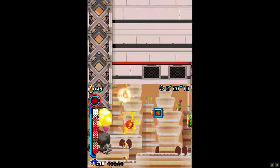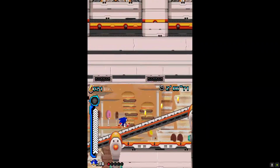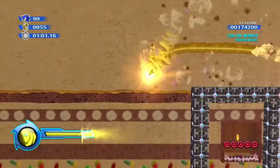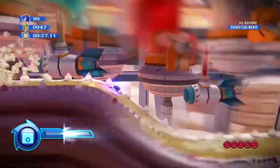I'm kidding. You use the burst a lot in this stage so you can get through, what is this, popcorn bags? Overall, it's a pretty fun stage, but I honestly prefer how it was in the Wii version because you can use drill and see all the details in the stage, and honestly, the level design is a bit better there, even though that game had a lot of 2D sections.